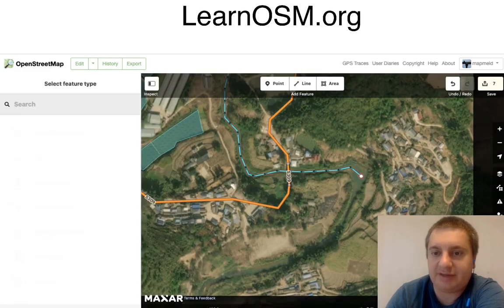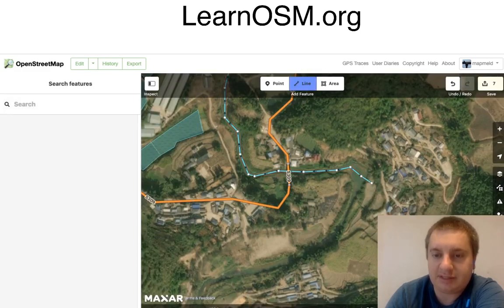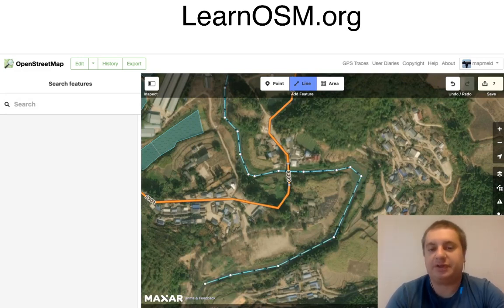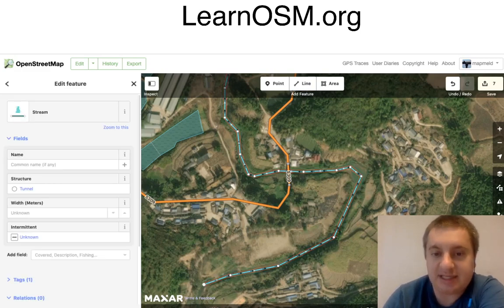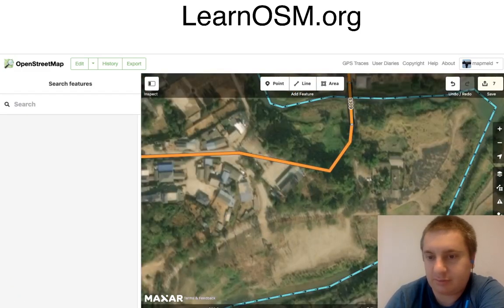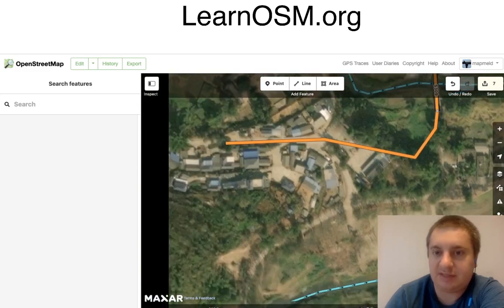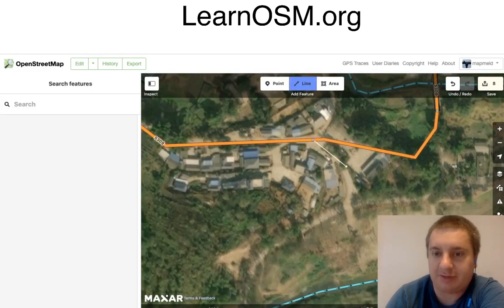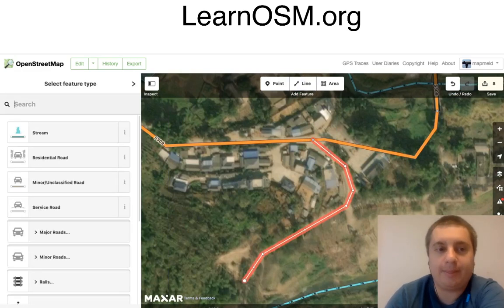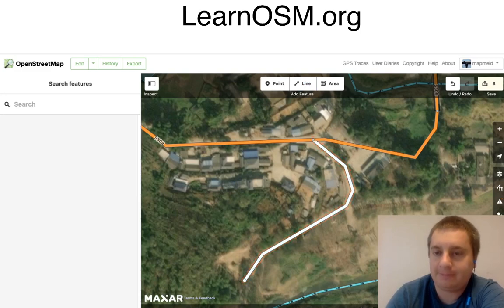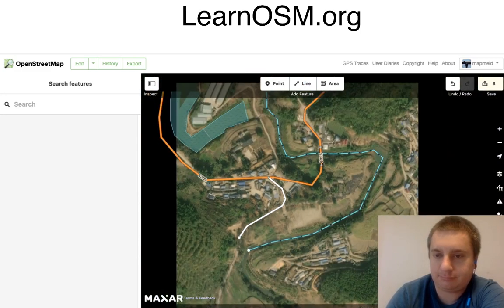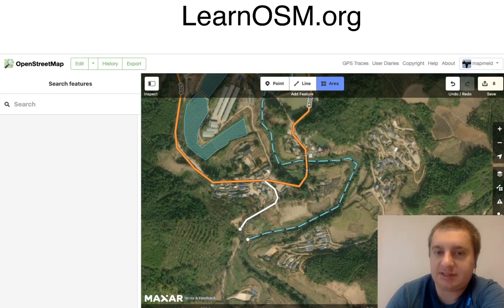Now right click on the node at the end and I can continue going, and it remembers the direction of the stream now, so it's going in the right place. Here we can see some of the road connections, and that's going to be our cue for getting the road that follows the stream south to other towns. And let's also go ahead and surround these with residential area tags.